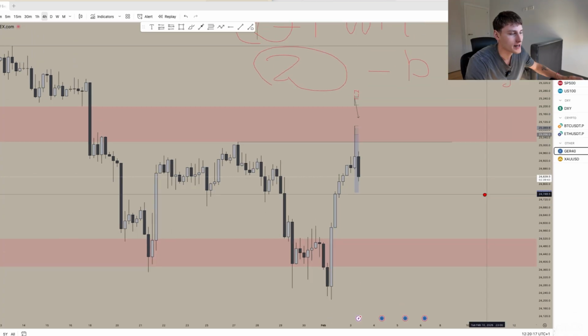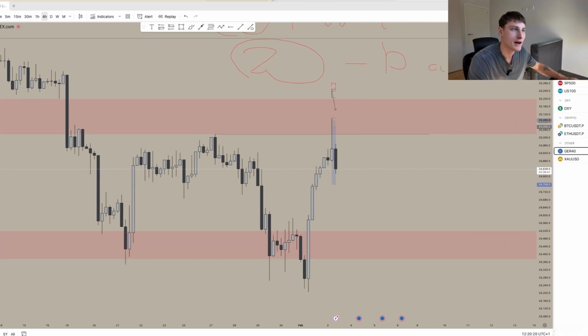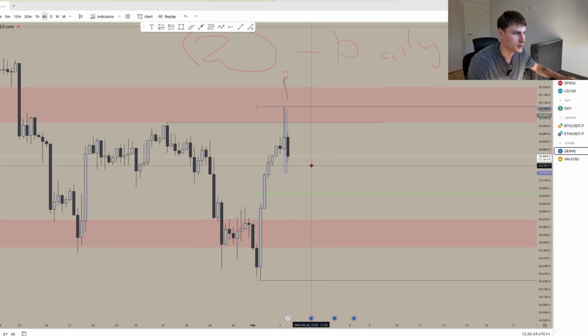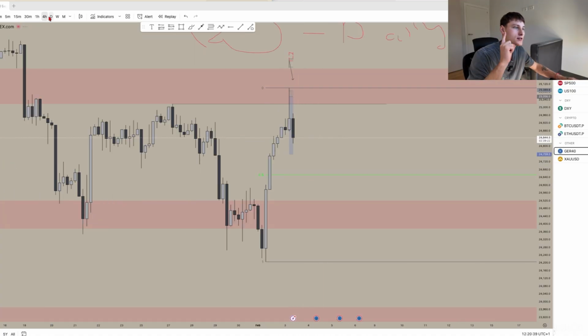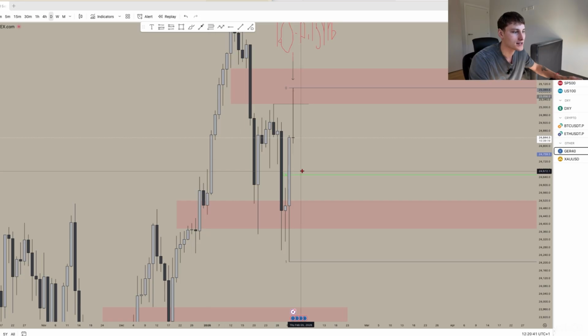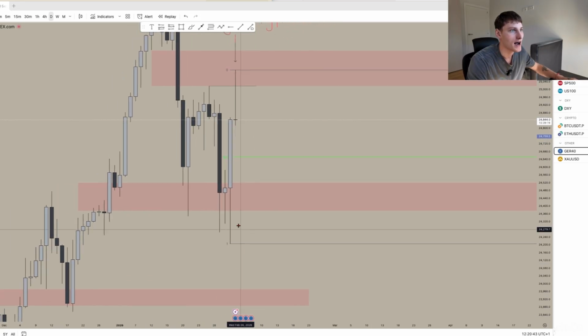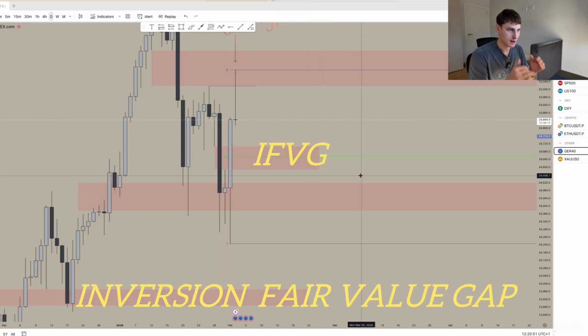Exactly, I want the price to rebalance, for example, the 0.5 points of my impulse. This was a hard long move and it was all day long. It's not rebalancing the price at all. So I want the price to rebalance 0.5 points, and this equilibrium is synchronizing with this high time frame POI over here. This is our inversion fair value gap.